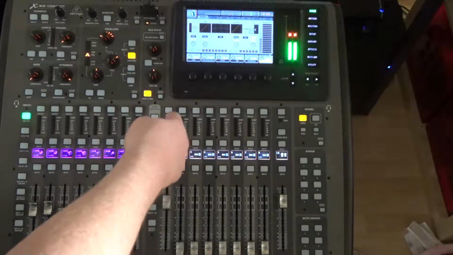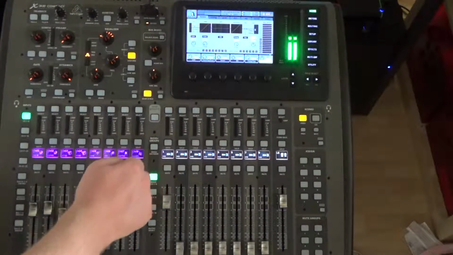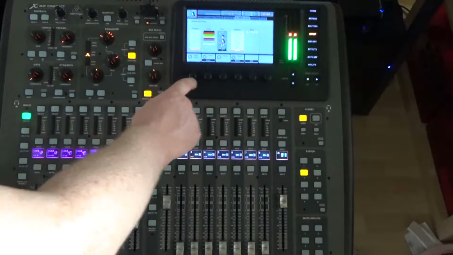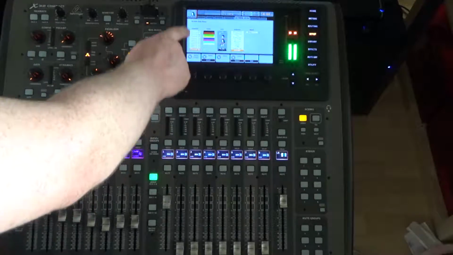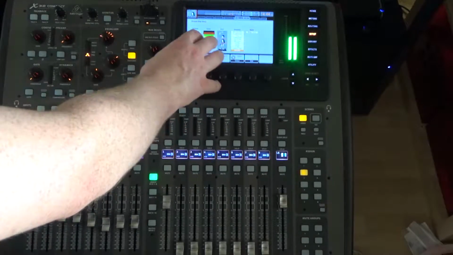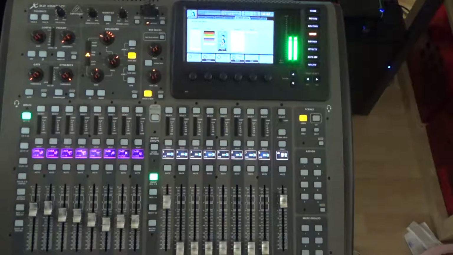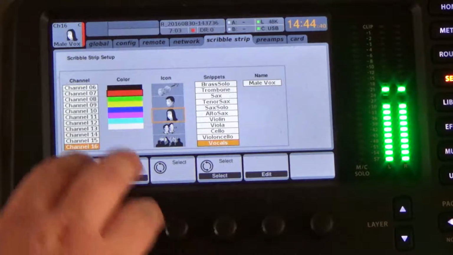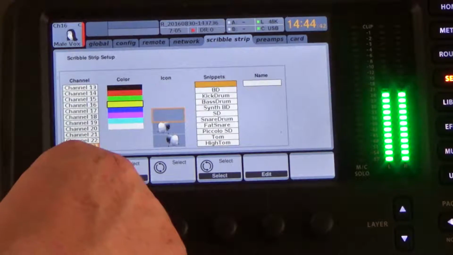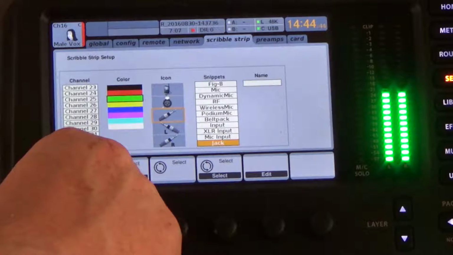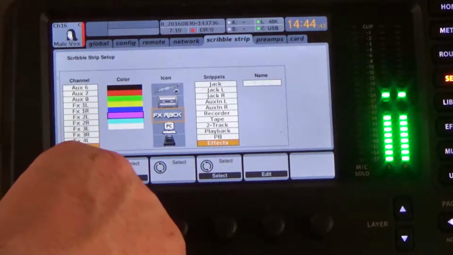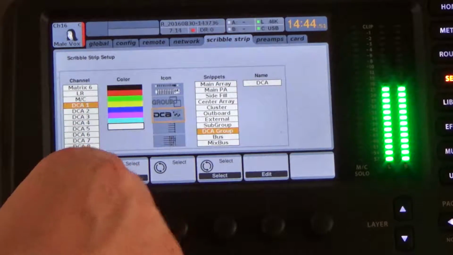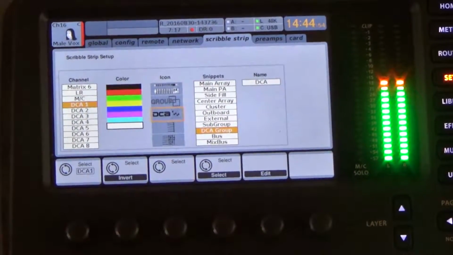But as I said before, you won't be able to select them with the select button. How am I going to do this though? We're going to scribble strip, and right now I can use this little menu. I will zoom in a little bit again. Should be good enough. And the DCAs you only can access on this side. This is one of those moments that the iPad is so easy to work with. So where are they? They're completely down. Well, now we have the DCAs.